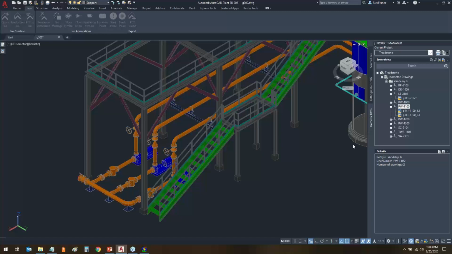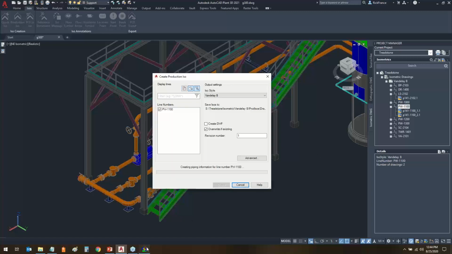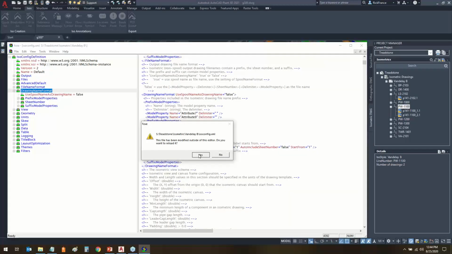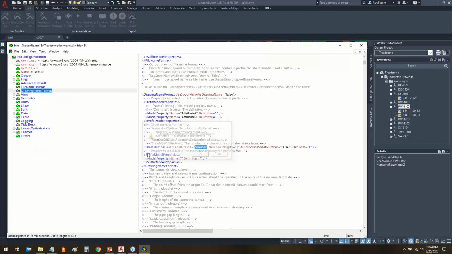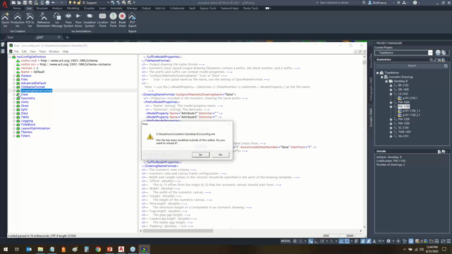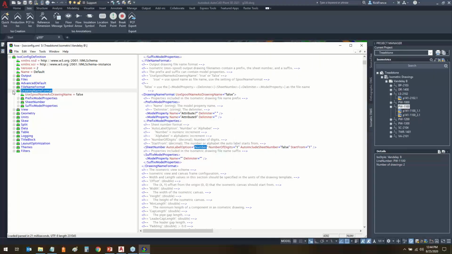I'm done. So I've shown you a couple of things you can do here with how the drawing format and the file name format happens. Since I'm no longer using drawing name in my title block, I don't have to come in here and clean this out and delete this stuff because it doesn't matter. I'm not using it, only if I'm using that DWG name attribute, which I'm not anymore.